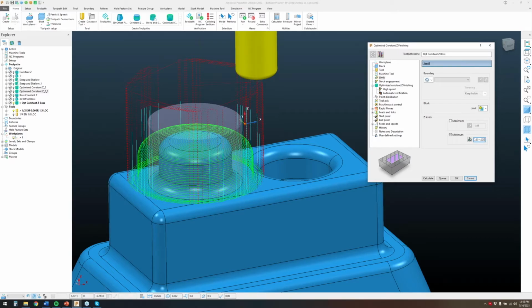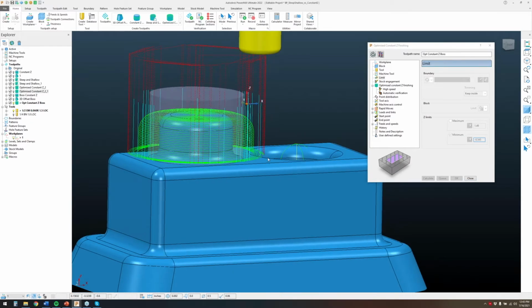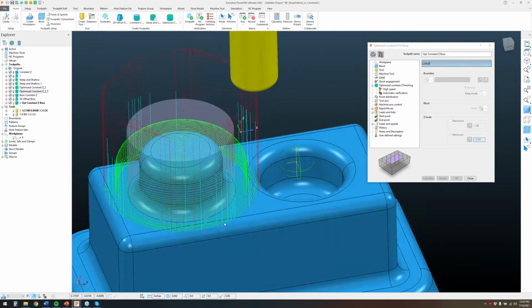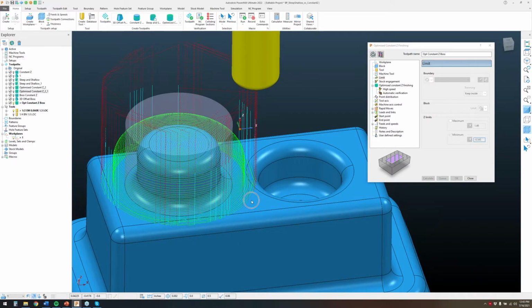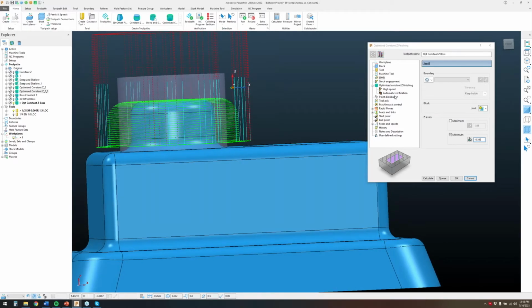Let's do plus 5 thou again. You can see that it's still trying to tackle these flats with the optimized constant Z, which I really don't want. Let's bring it up. That's what I don't want it to do.